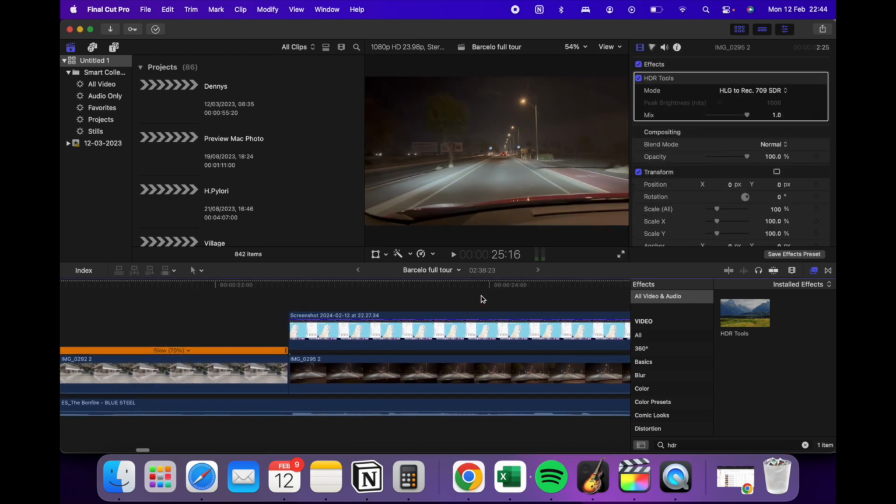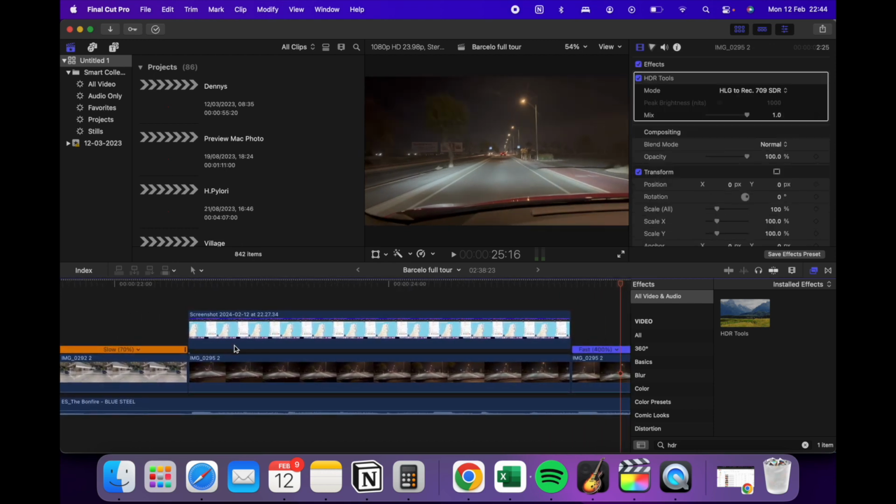And just bear in mind that I have a video underneath this image that I'm fading out, so it will fade out into this video which is underneath the image that's there. So the way to do it is you do this with keyframes. If you look at the toolbar here on the right, you can add keyframes using these buttons here on the side. I'll show you how to do it, so it's quite easy.